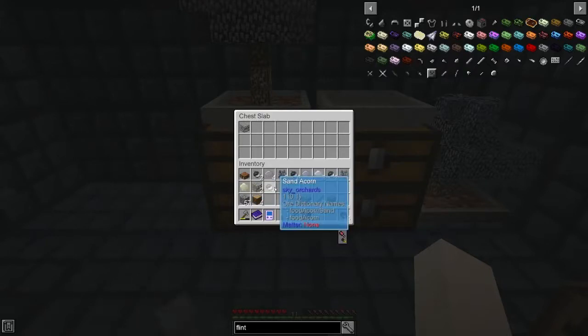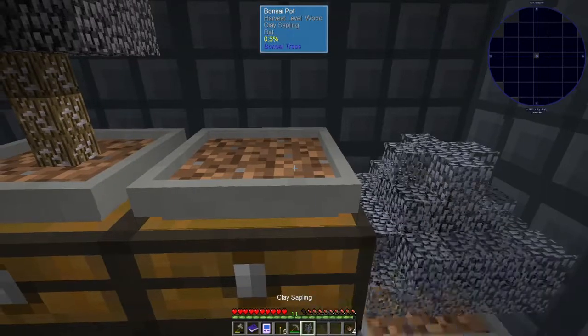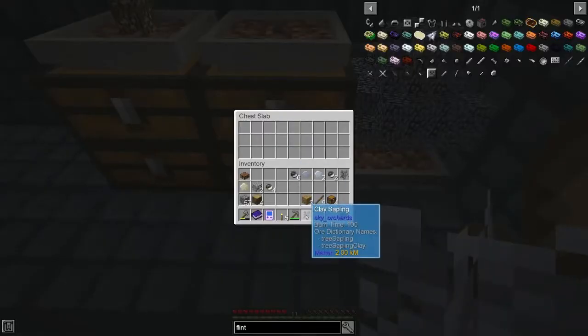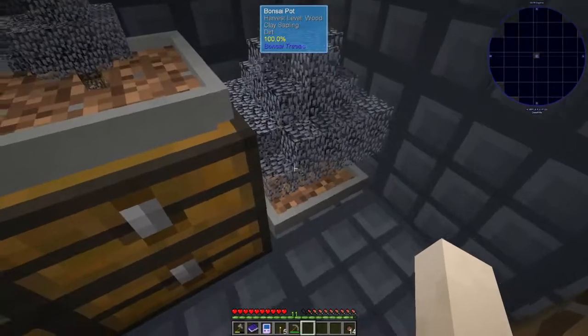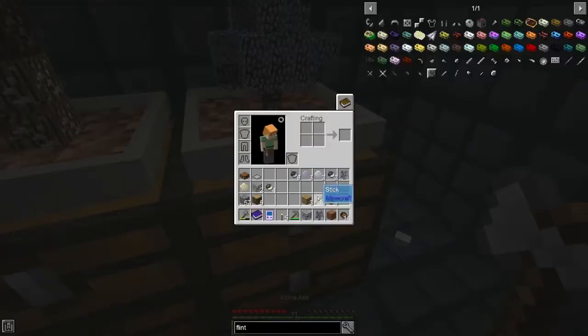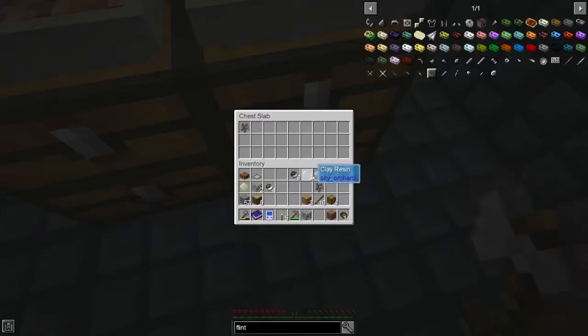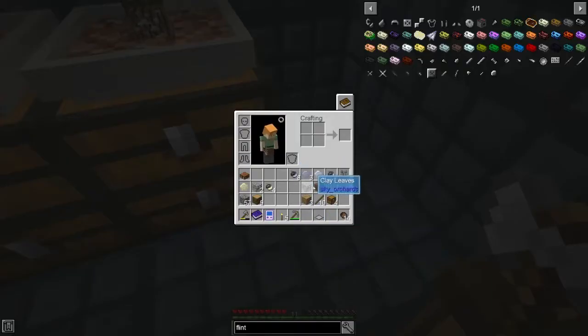where is it? Gravel? Gravel. No, not clay. This one is clay, though. Clay? Oh, I guess we could put the extra saplings down there. Sweet. That is amazing. So maybe... That is awesome. Okay, clay... Go ahead and put you up there. Oh, I need the stuff and things.